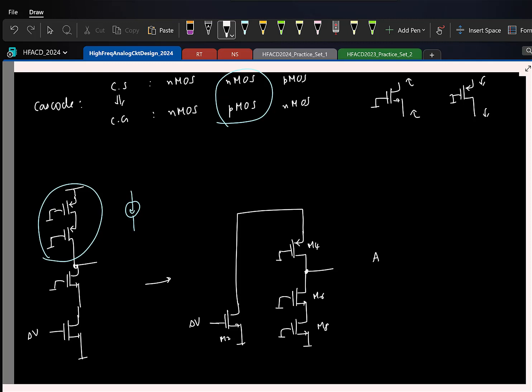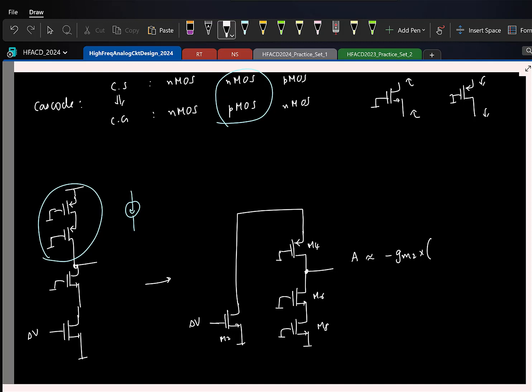what is the small signal gain here? Which transistor is providing the transconductance? So short circuit GM, if you find, it's going to be minus GM2. What is the output resistance? Looking down, you have what? An NMOS cascode. Looking up, what do you have? It is still a cascode, right? Remember, the only difference is the common gate is now of different variant than the common source. That's all, right? Please remember, with respect to small signal, there is no difference in using an NMOS transistor or a PMOS transistor. So whatever you calculated for the old cascode is going to be same.